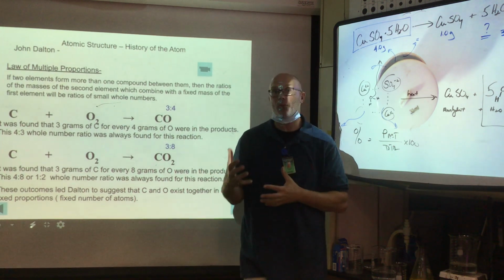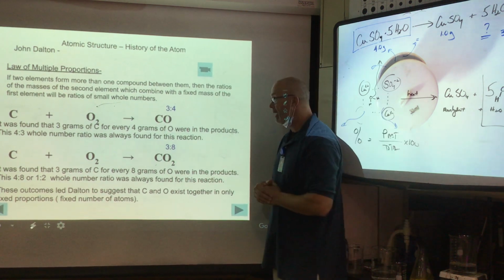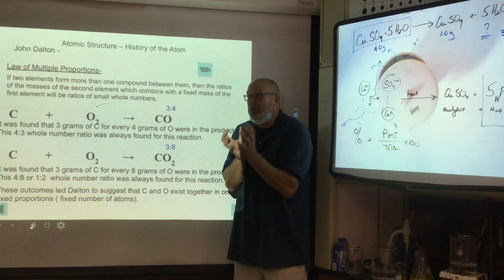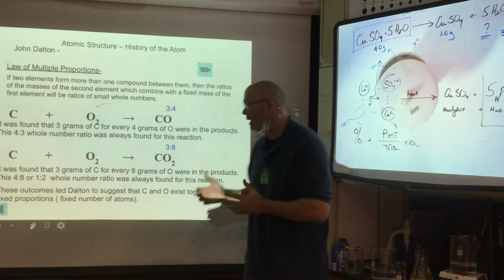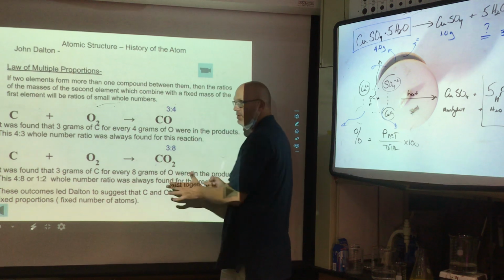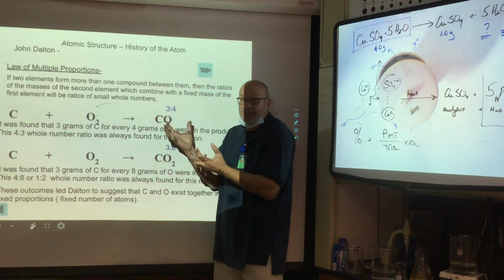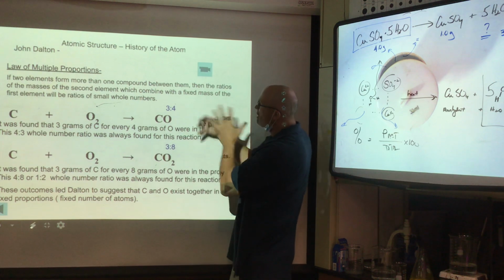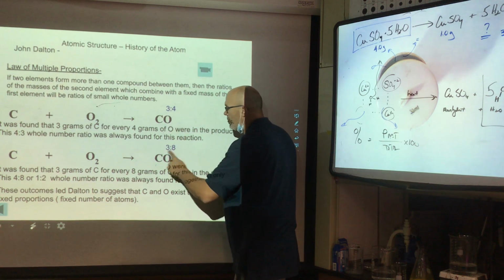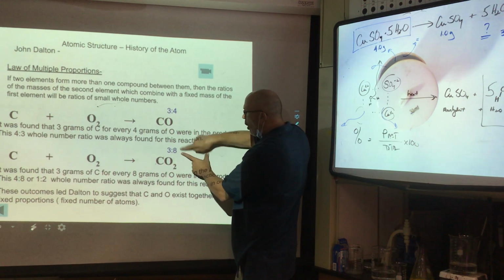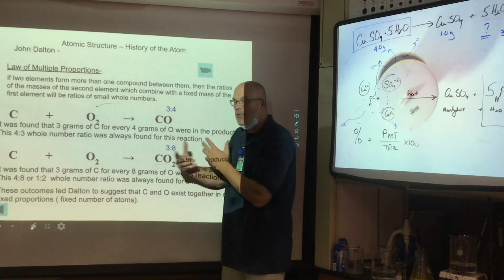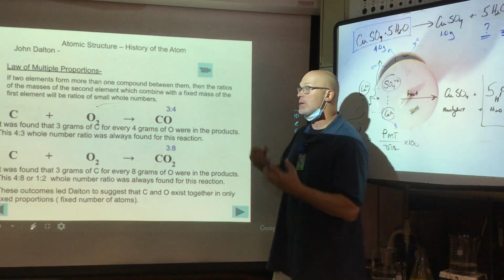And he did this for many other reactions, the law of multiple proportions. This showed there was a whole number difference in the mass of oxygen. It was never 0.3, 0.5, 1.7. He said that when you have two different elements making multiple compounds that were different, he knew they were different because they had different properties, density, he didn't know the formula. When he did the math in the reaction to see what the ratio of the mass of the one element to the other was, he saw that the one element had a whole number difference. There's twice the mass of oxygen in this gas than this gas. And when we did this in other reactions, it was always a whole number difference.